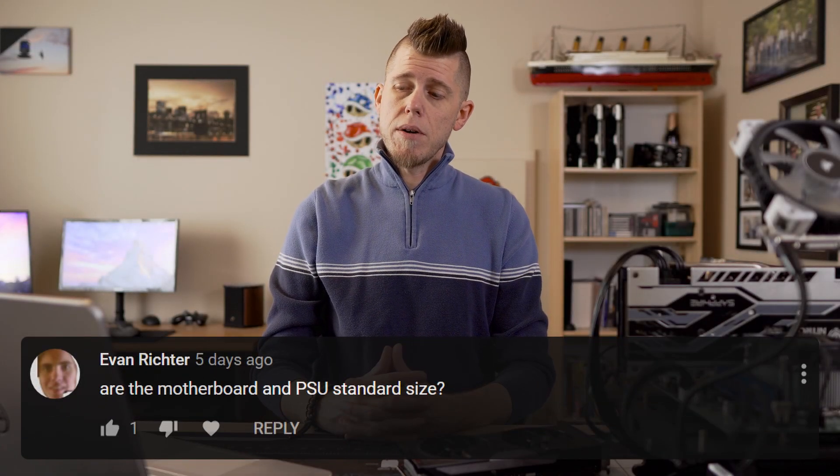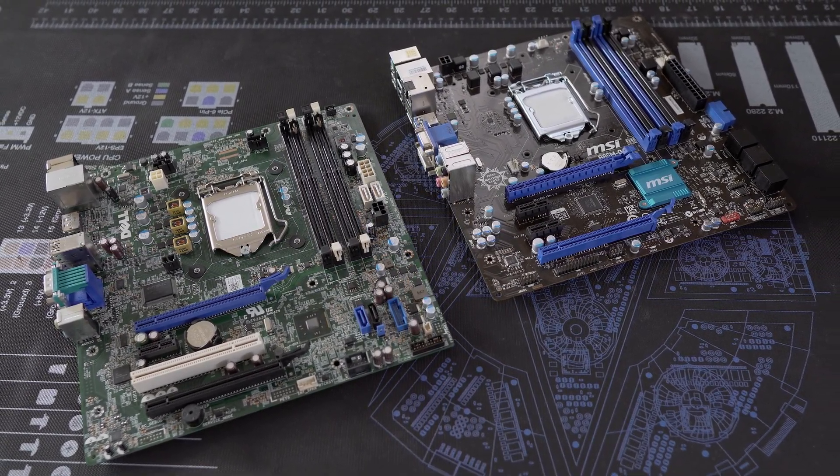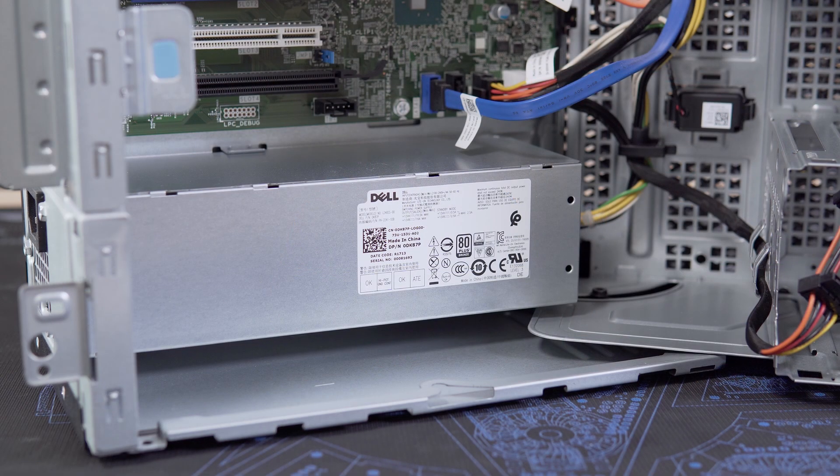Next up: are the motherboard and power supply standard sizes? That depends. The motherboard in the mini tower and desktop models are standard micro ATX — they'll drop right into any case that fits a micro ATX board and vice versa. The small form factor uses a micro ATX screw pattern, but the dimensions are not standard. For the power supply, there's no standard for ATX as far as length; however, the screw pattern and height are all standard ATX in the mini tower, though the stock PSU is on the shorter side. There are options the same size as stock, and longer ones that'll still fit. In the desktop and small form factor, I believe they use TFX, and I'm not sure if the dimensions are exactly the same — I'd really need to get a system in to check.